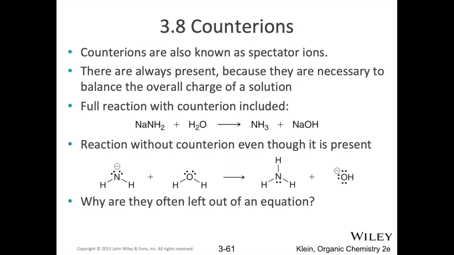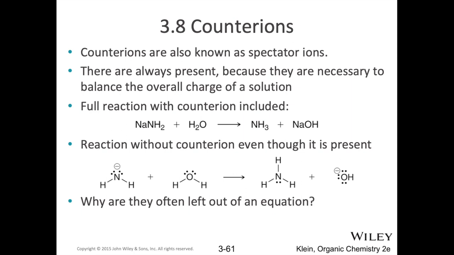Okay, so let's talk a little bit about counterions. Now, counterions are the ions that help balance out a charge. That's the counter in there. So usually you're focusing on something that's doing a particular reaction, but it's charged, and so you need something charged to help balance that out. But these counterions don't really do anything, so they're sometimes known as spectator ions.